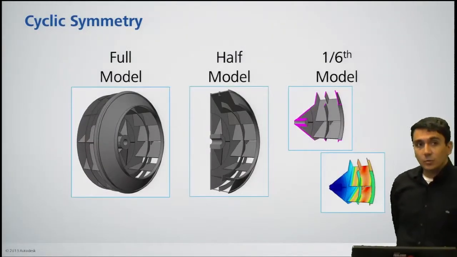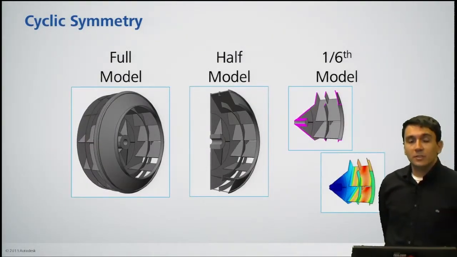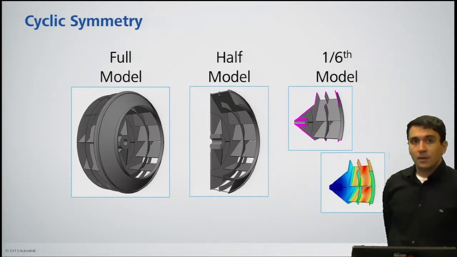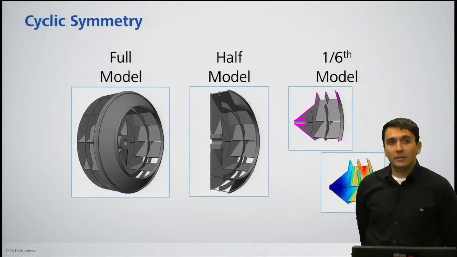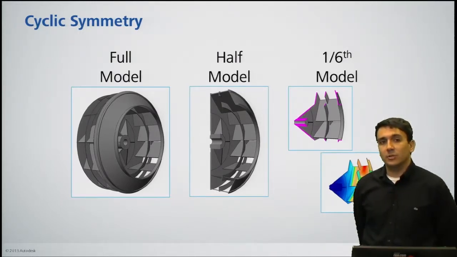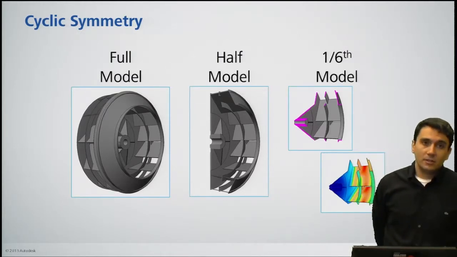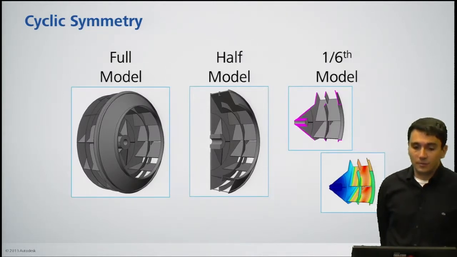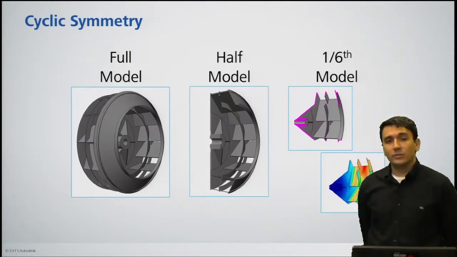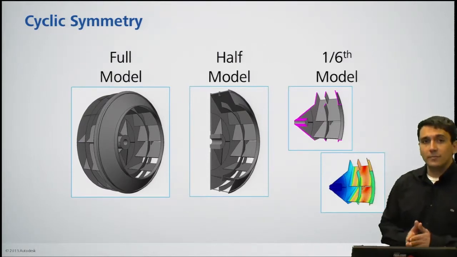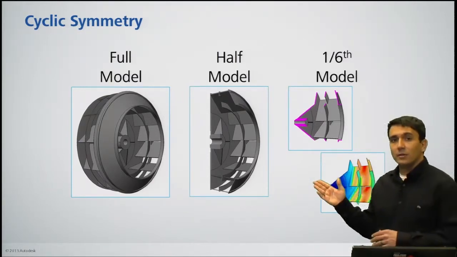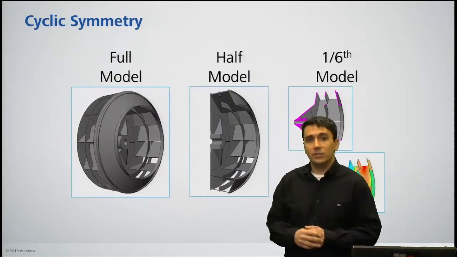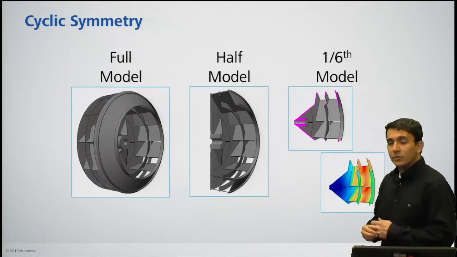In the next couple of slides, I will talk a little bit about the new improvements in terms of loads and boundary conditions, as well as our solver technology. The first one that we've added in terms of new constraints is the cyclic symmetry. This improvement is implemented for 3D CAD models, and whenever a user is analyzing rotating machinery, such as a blower or a fan, they can analyze only a slice of the model instead of the full model, and still get results on rotating machinery with higher accuracy and within a fraction of the time.